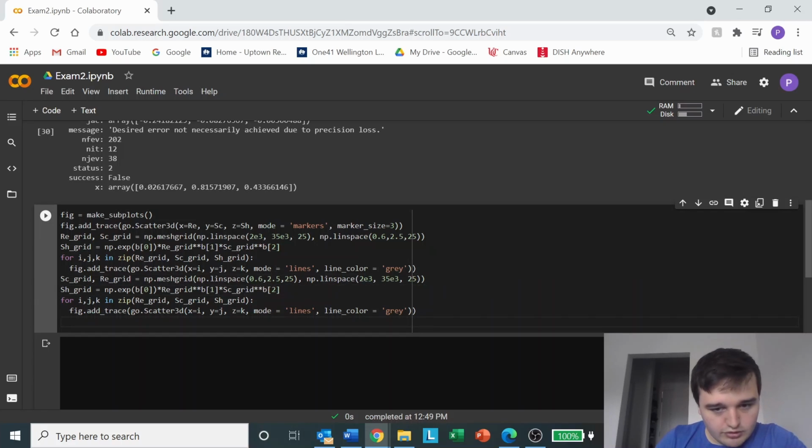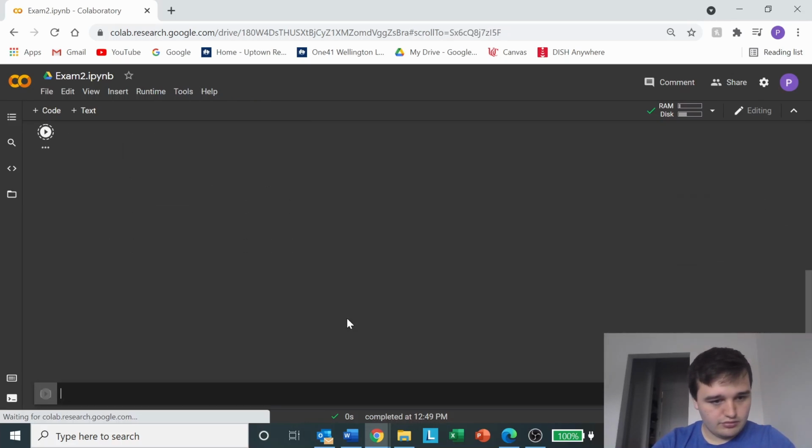So there we go. So this should add the second values to the graph, creating essentially the mesh, the two layers of grids.